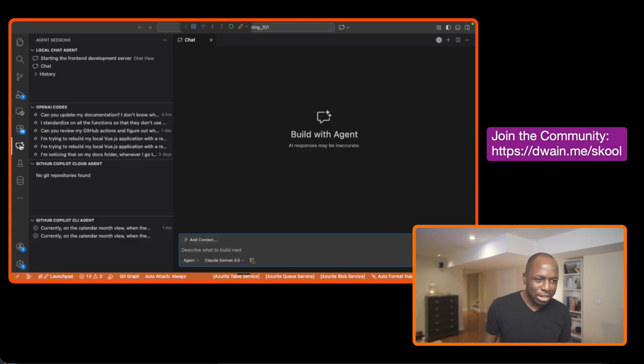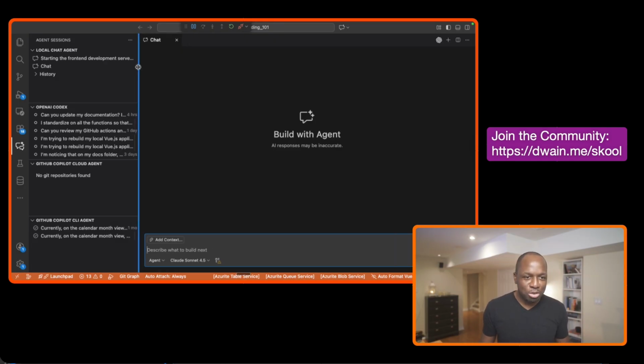So if you come into the agents thing, I'm on the developer preview, by the way. So if you come in here, we can do a new chat. So we're going to say, what is it for the backend? So we need to do a webhook backend for Stripe. So we need to create a webhook backend to take the Stripe information and process the webhook to make sure that we can update the payments properly.